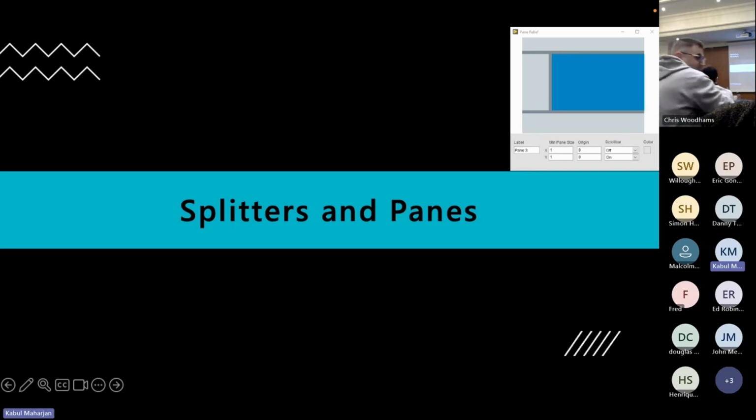You can name the splitters and panes as well. That way, if you're dynamically receiving or doing things to your UI, you can get references to them using VI scripting, so you don't have to keep them in memory. Any other thoughts on splitting panes and splitters? No, just to say that blindly, because that's really helpful. Yeah, absolutely. I absolutely love it.